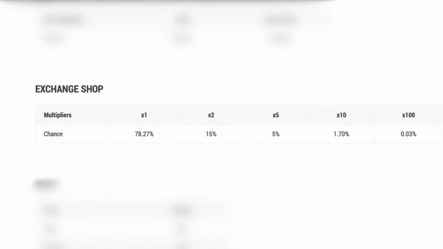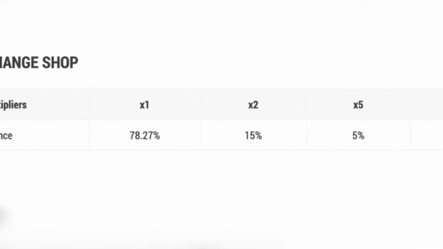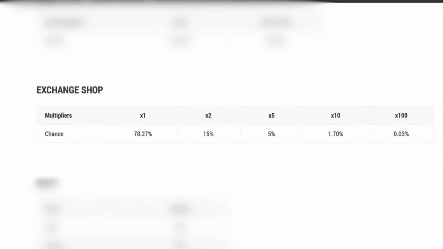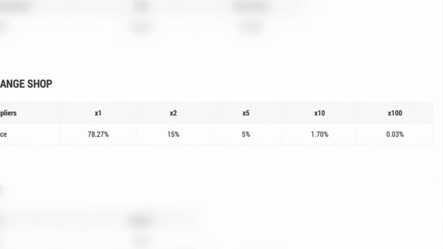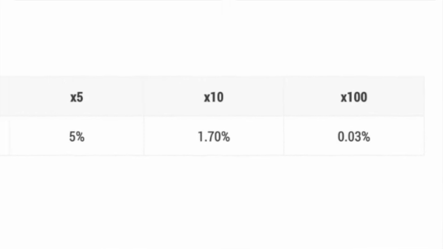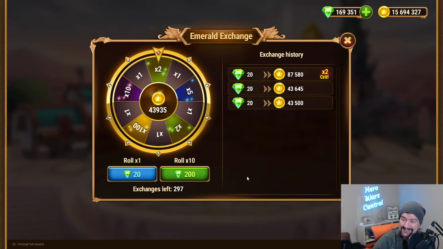Looking at these numbers, you can see that over 3/4 of the time, almost 80% of the time, 8 out of 10 tries, you're only going to get the 1x multiplier. The chances of hitting a 100x jackpot on this wheel are very low, lower than getting the ultra rare grand prizes out of the daily heroic chest. It's actually lower than those, so lower than getting a totem fragment out of the dungeon, or lower than getting a skin out of the Outland chest on Hero Wars Mobile. So no wonder so many players feel frustrated by the Emerald Exchange.